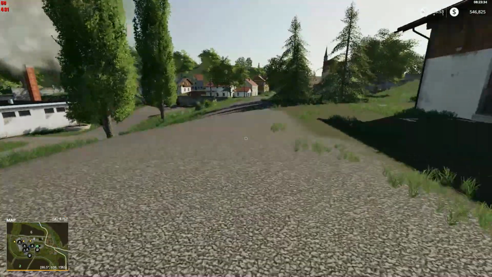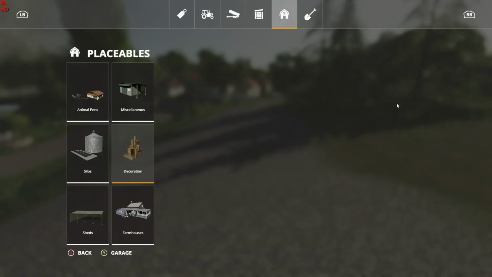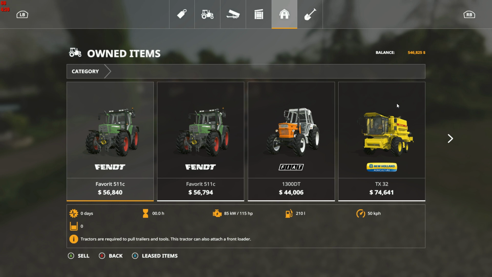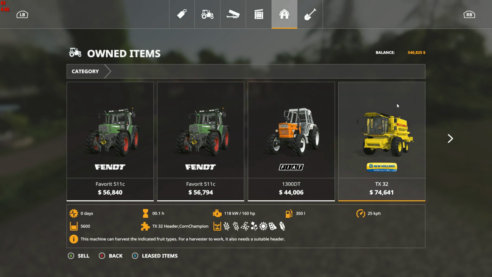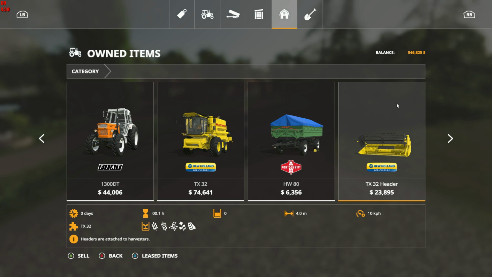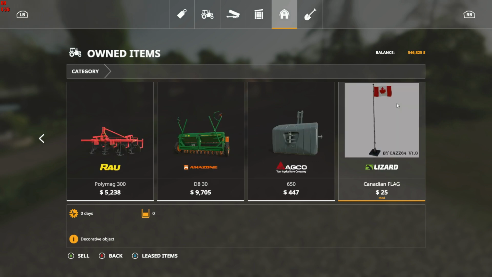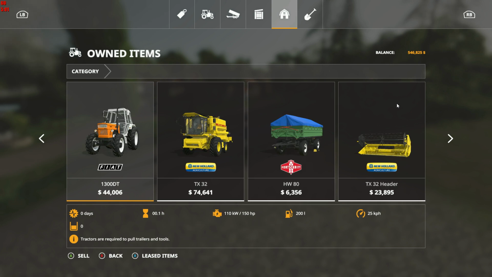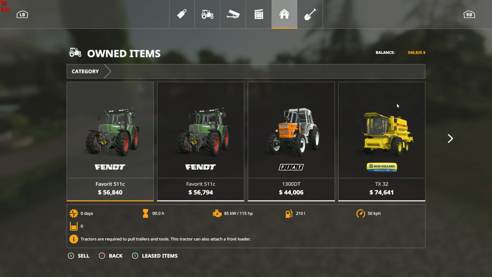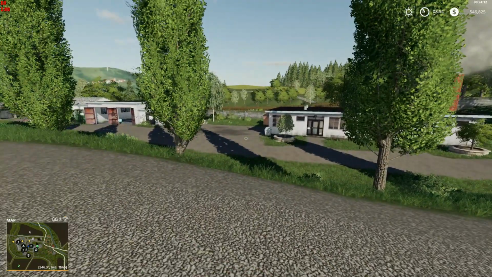I haven't yet looked too much at the equipment. In fact, let's have a look here, shall we? So we've got a couple, you guys know I like my little Fendt 500. But we've got a couple of those. We've got the Fiat. We've got a TX32, a little trailer. We've got a standard header. Subsoiler, seeder, weight, my flag. So, not a lot, but I suppose a reasonable enough start. So that's your equipment.